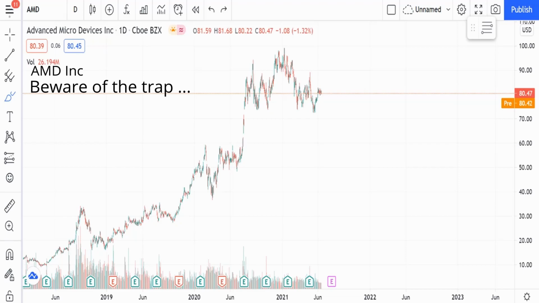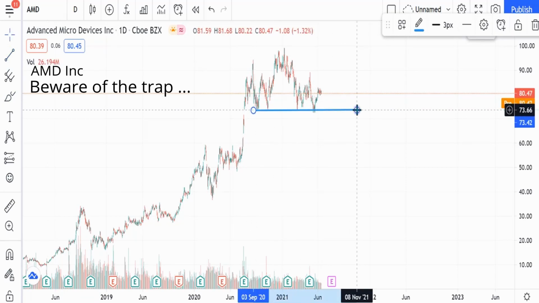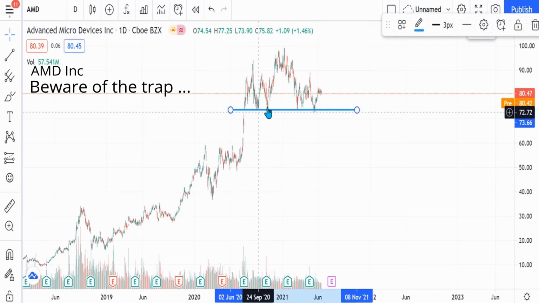Today we're going to discuss a company called AMD, Advanced Micro Devices. As you can see, this particular stock is not doing very well. It is showing some sort of weakness. And some of you may have already seen that there is a kind of support that this stock is sustaining. It's doing wonderfully at this particular line. Several attempts have been made and it's still not going down from that line.